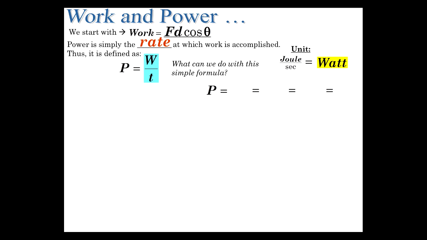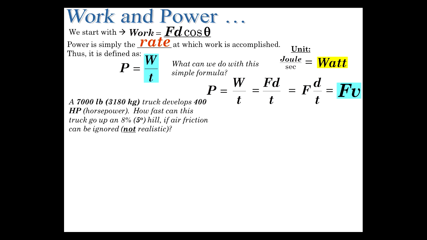Now I want to massage that formula just a little bit so you can see another useful variation. Work over time. Remember, work dimensionally is force, newtons, times distance, meters. So let's just go Fd over t. We're assuming the force and direction are the same here. And you know what d over t is, don't you? Displacement over time, velocity. Or we'll just say speed, since we're not talking about vector quantities here. So Fv is power, the force times velocity.